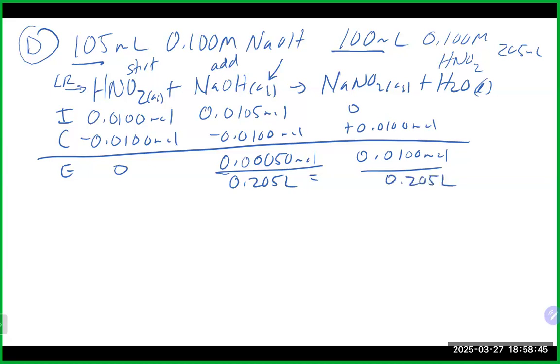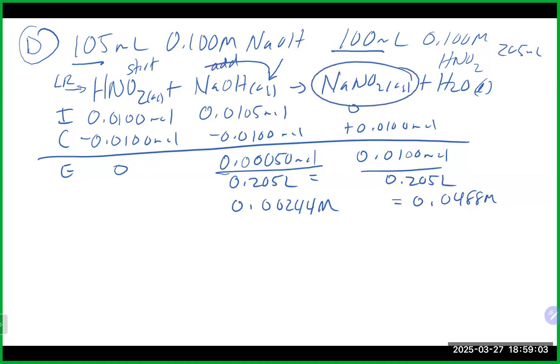So if we do that, 0.205 there, 0.00244. For our other one there, we end up with 0.0488. We are left over at this point with these two things. Is that a buffer? No. Again, we have our salt like we expect at this point, which is a base. We have our strong base, which is a much stronger base. So we don't really care all that much about that.